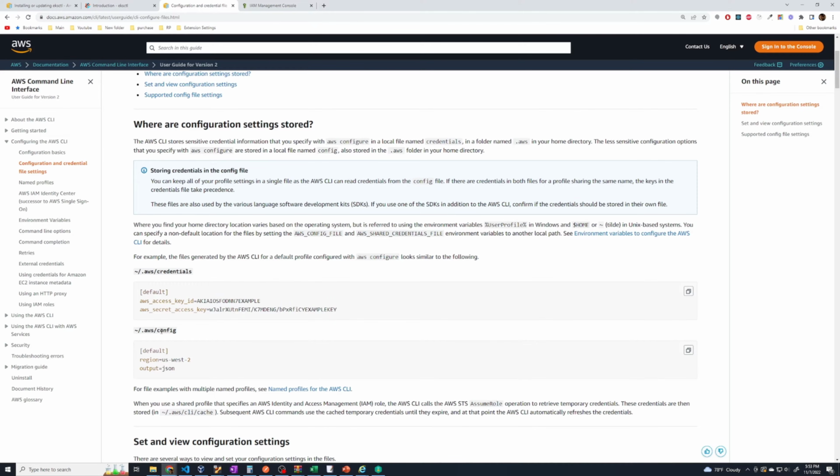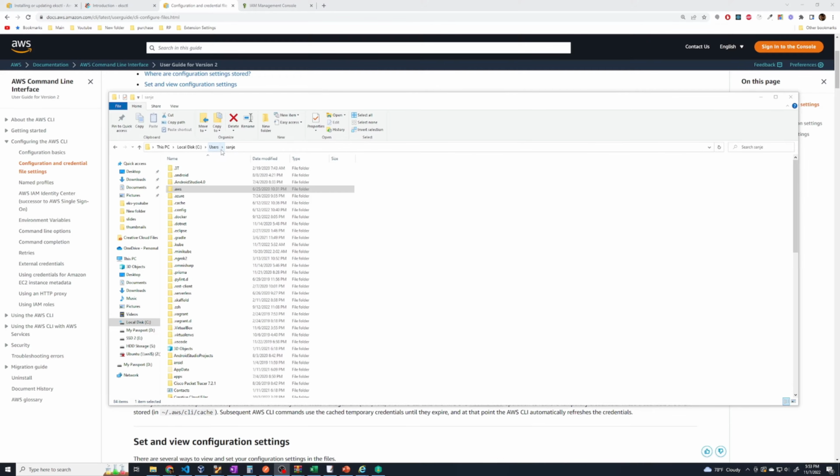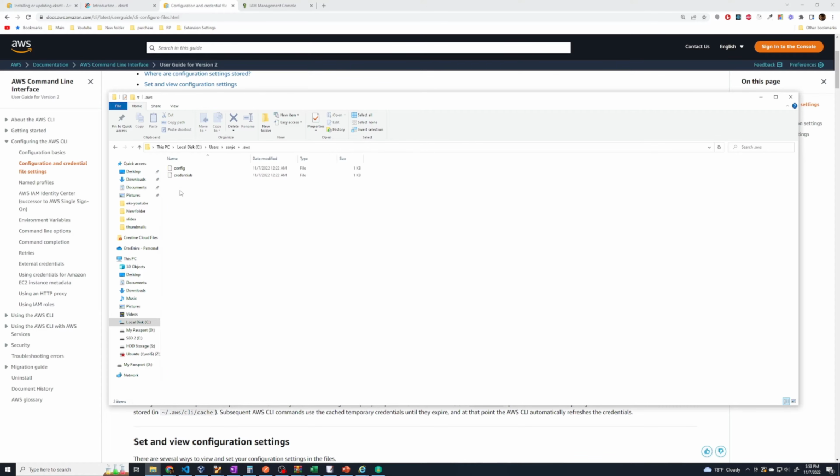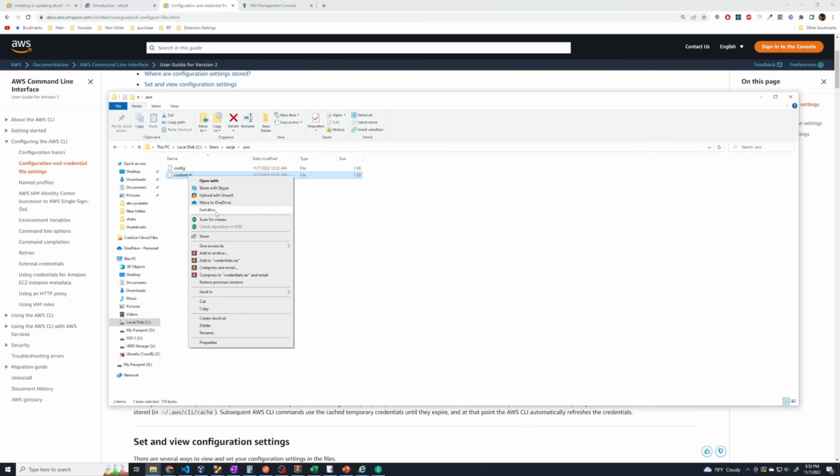And then in that same folder, you want to set up a config file that's going to provide the default region and output format. So you can see in my home directory, since I'm on Windows, it's going to be the C drive, Users, and then my username. There's an .aws folder that I created. And then I have this credentials file, and I'm going to open this up real quick.